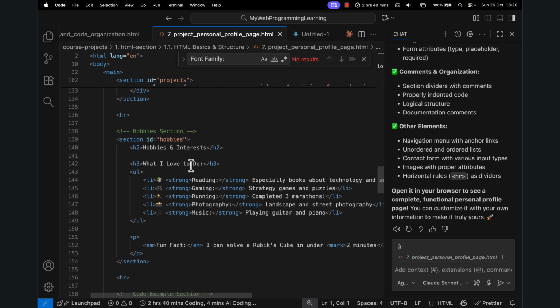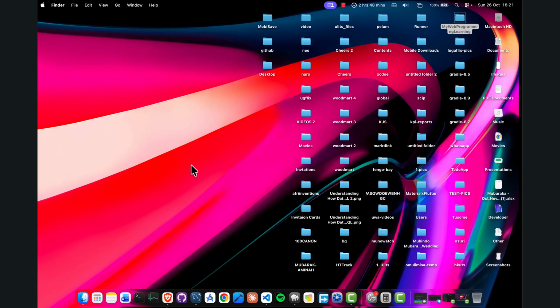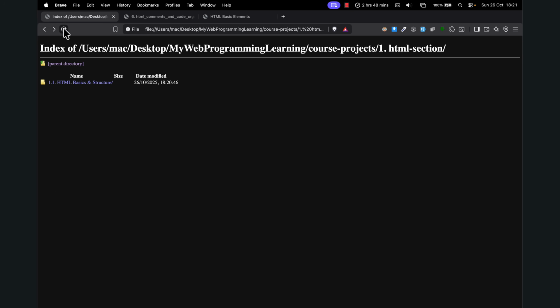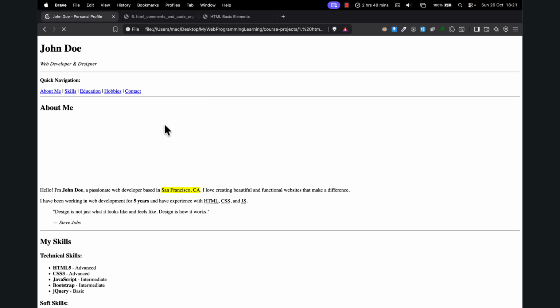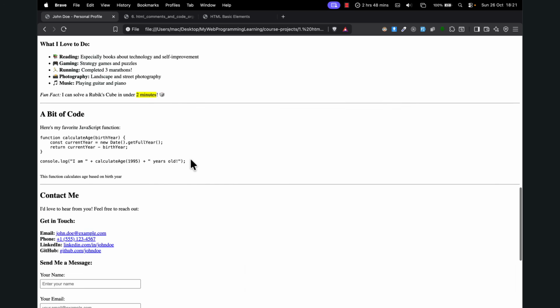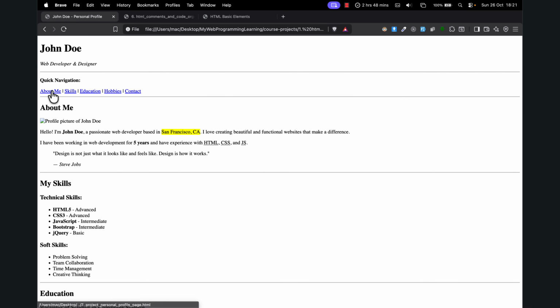So there it is. Let's see how it looks like. So I've already put another folder inside here. So if I come, this is our simple web page using what we have learned so far.